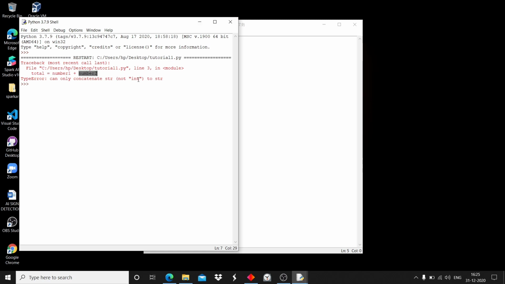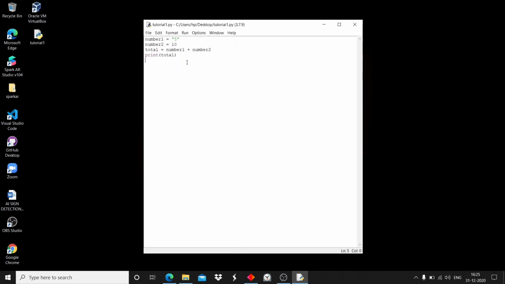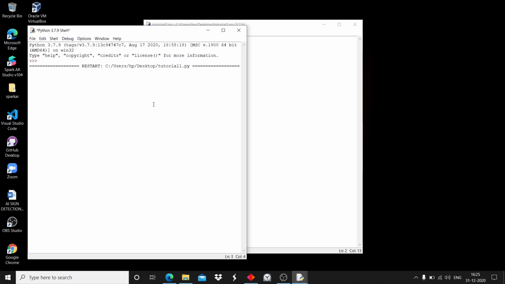But you can add a string to a string. Let's see how. Let's make it also a string. So this is how it works. It just joins them; it doesn't add up the numbers. It just takes the two variables together.